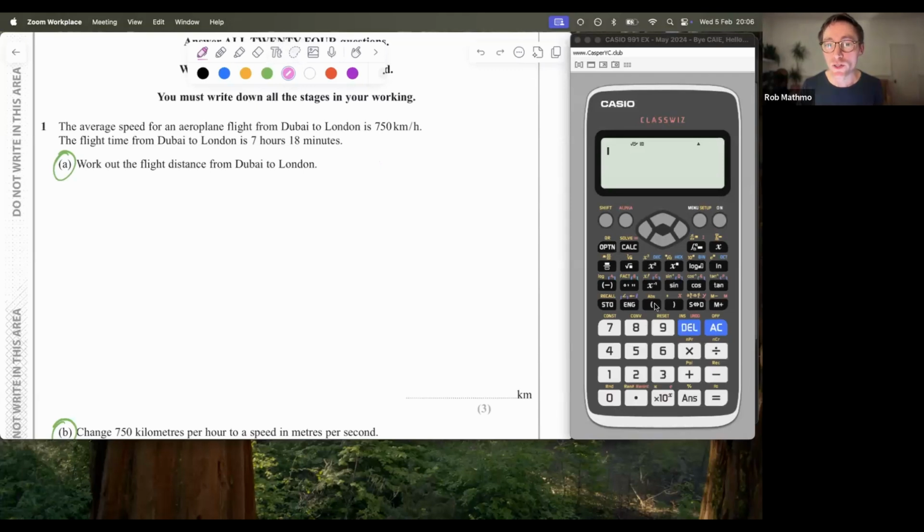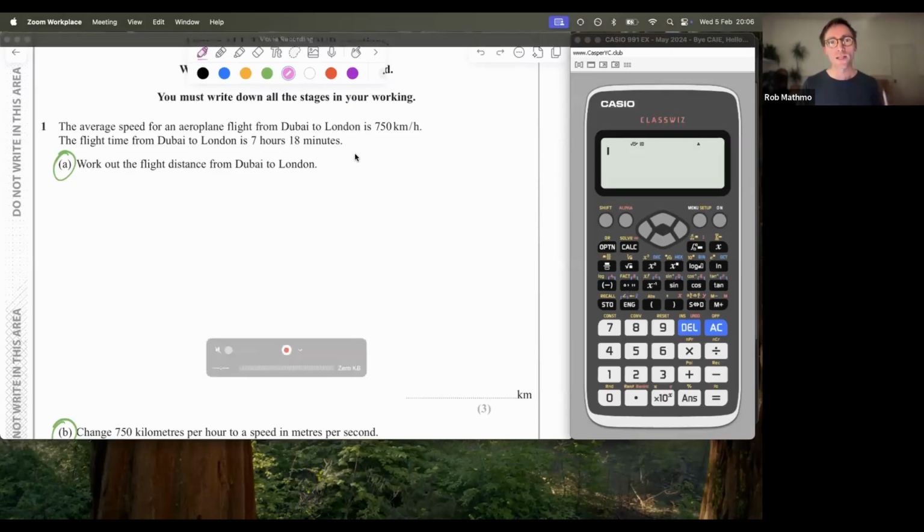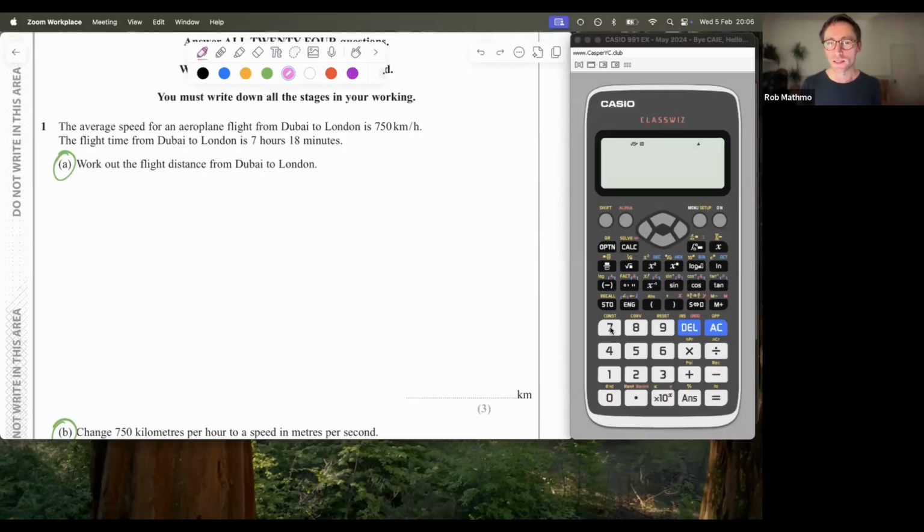I'm going to show you a hack on your calculator. It's really quick. It's this weird little button here. So it's got a circle, comma, and then 2 dashes. And it's how you deal with time. So basically 7 hours, 18 minutes, you go like this: 7 hours, 18 minutes. You have to put this weird little circle after both of them, and that's logged 7 hours 18 minutes.